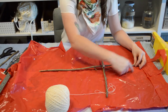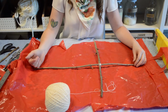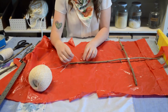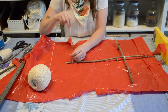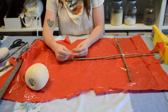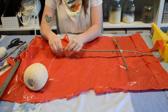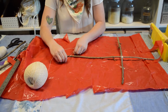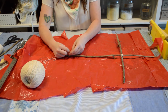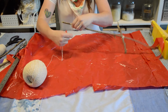And now I need to create a frame with my string that will enable us to attach the kite. So I'm going to start at the bottom here. I'm going to start by attaching my string in the same way, going about an inch or two up from the bottom, because mine's pretty raggedy down here. I'll tie my knot again and leave my long tail. And now I'm going to wrap up on top of that a little bit.